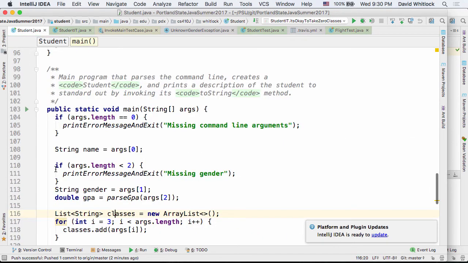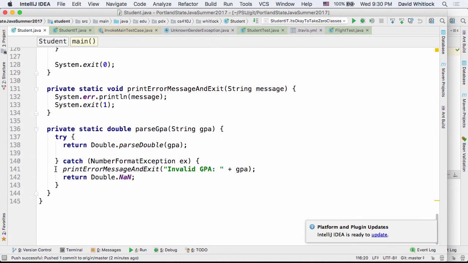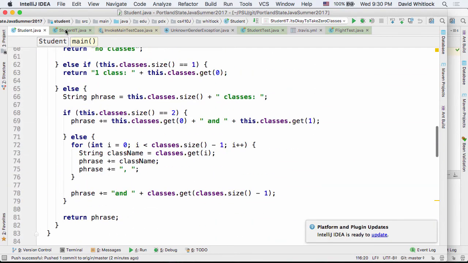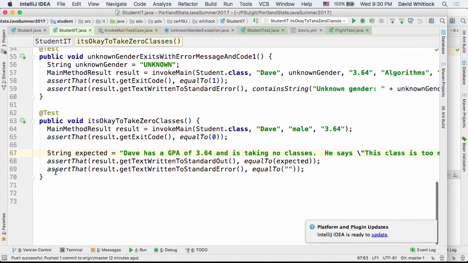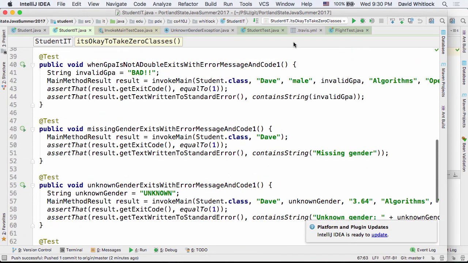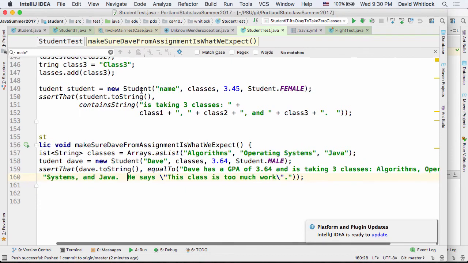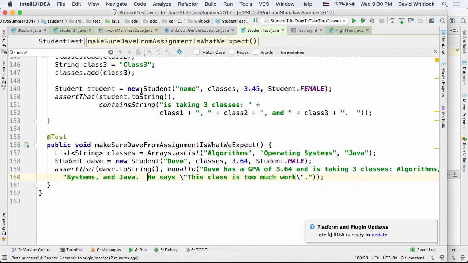But it's really not that much code, right? It's 145 lines, and then we had 70 lines of integration tests and 161 lines of unit tests. And that's a good sign, when you've got more code to test your code than the code actually is.